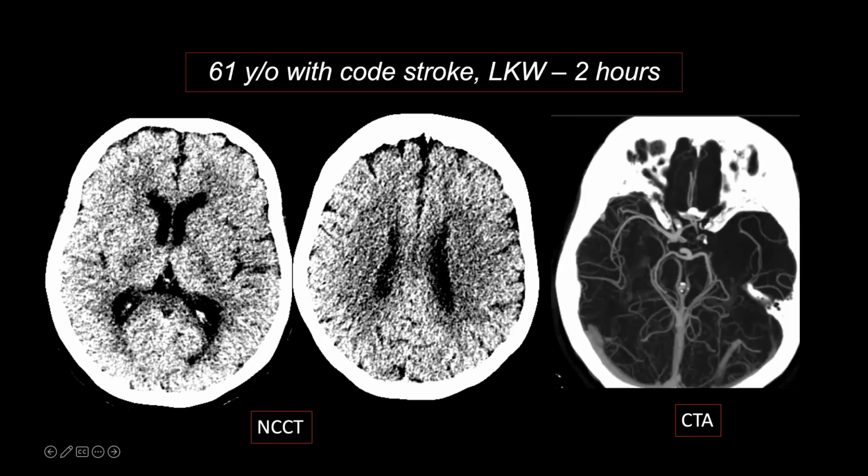So this is a 61-year-old. I'm looking at the non-contrast CT, and I can see that there is some hypodensity in the left MCA. The left caudate looks a little hypodense. There might be something in the insular cortex, again, above the supraganglionic level. I've got some areas of hypodensity. This is an ASPECTS of 6. CTA shows a left M1 occlusion, okay? So if I look at just the non-contrast CT, I don't think it's bad looking. It's a pretty good looking ASPECTS 6.